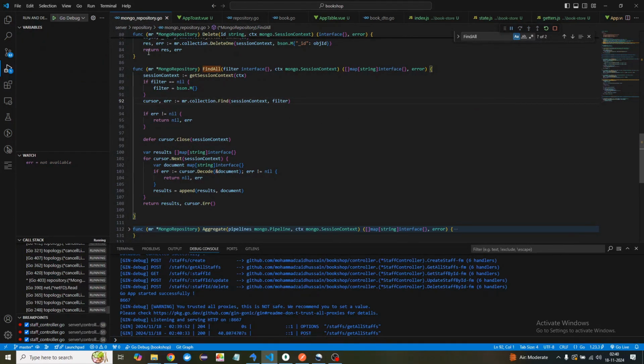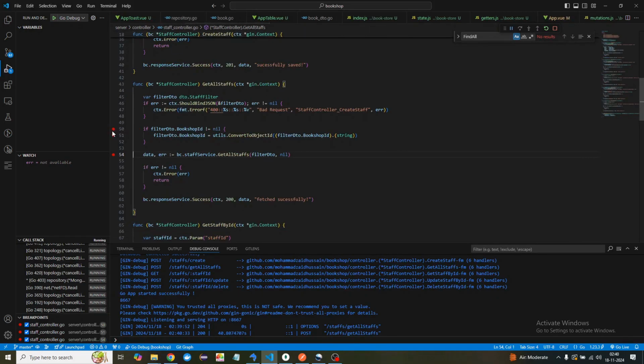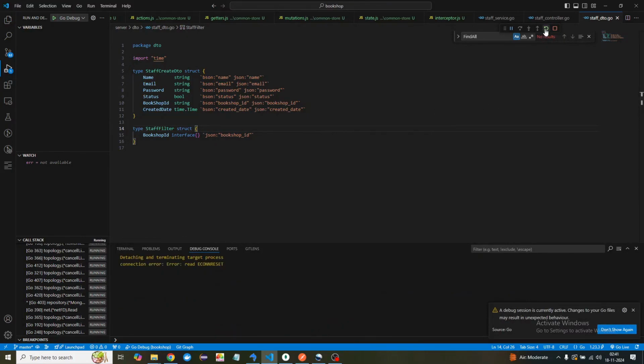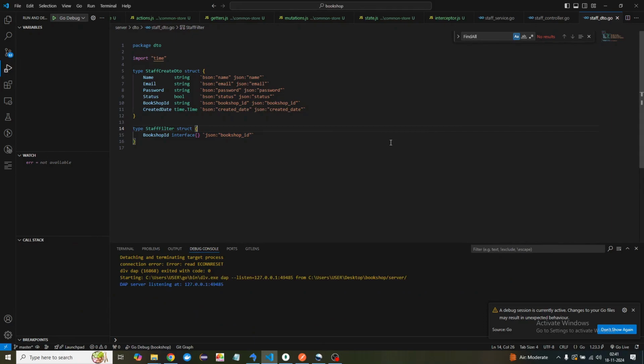Okay, so I'll just remove it from here for now, since we are not going to use page number and limit as of now. Later on we'll put those page number and limit, and then it should be working in the expected way. And how we are going to do that, we'll see in upcoming videos, not now. So I'll just remove it from here, save it once more, and then restart the server, and this time it should be working as per expectation. We should be getting the not user but the staff data this time, and let's see that.